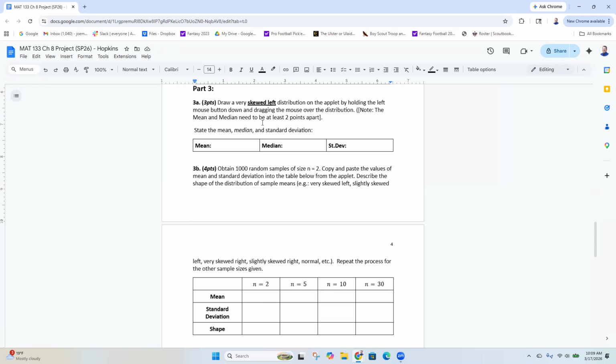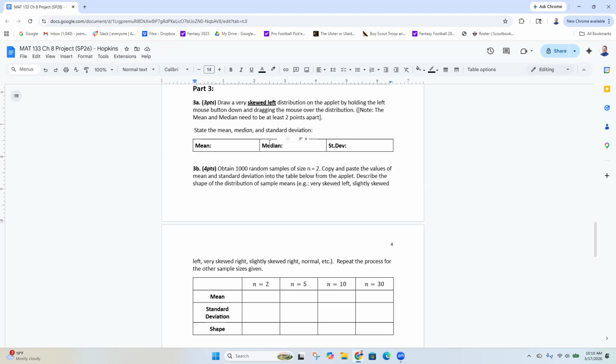Basically, we're going to use the fact that this is true for chapters 9, 10, and 11 to be able to continue to talk about the normal curve. So the rest of the class, we're going to be looking at means and standard deviations and normal curves and using that stat calculator's normal for the rest of the class. So because of this. All right, so part three.